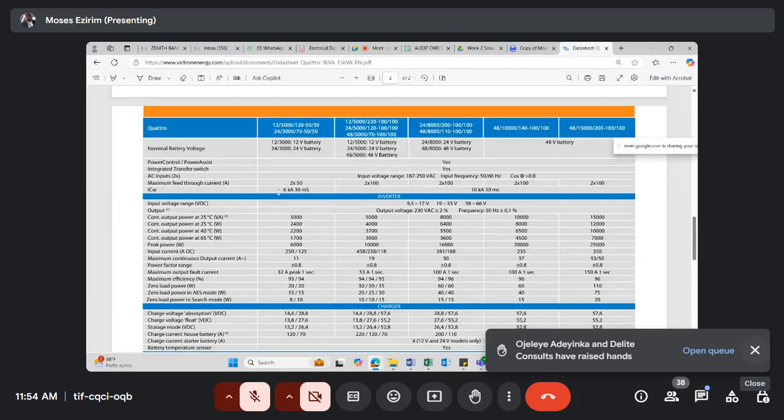Are you facing any challenge so far? Because officially the class should have ended today, but I just want to know if you are facing any challenge. Maybe you've gone through the slides or the recording and you're having any question. Do you have any question aside the ones that we've done today?